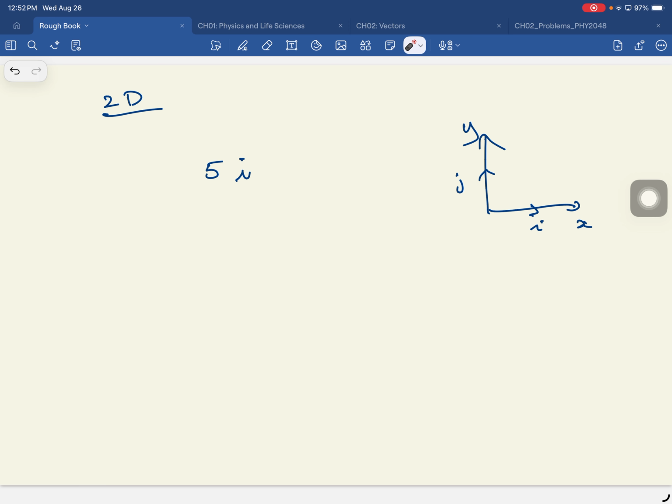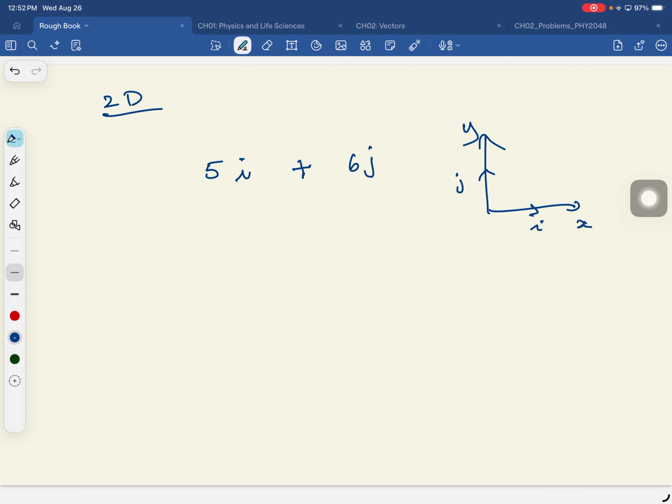That's a unit vector. Is it a scalar or a vector? Vector with both directions. Very good. So this is a scalar multiplying a vector, so it's a vector, and that vector is 5 times i, 5i. What is this guy? Scalar or a vector? Vector. Okay.